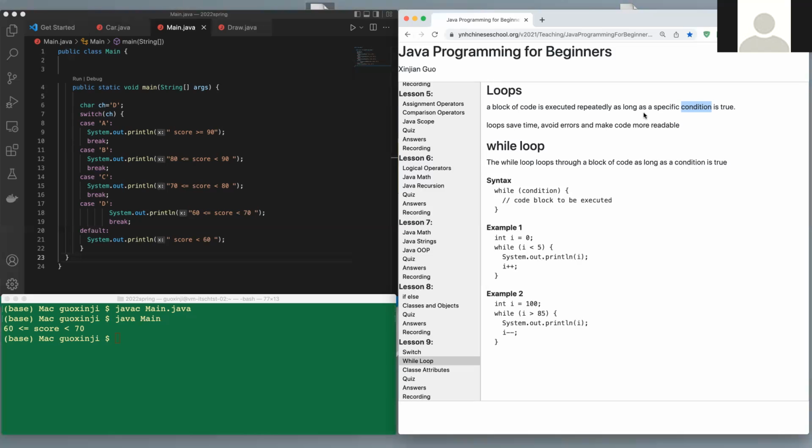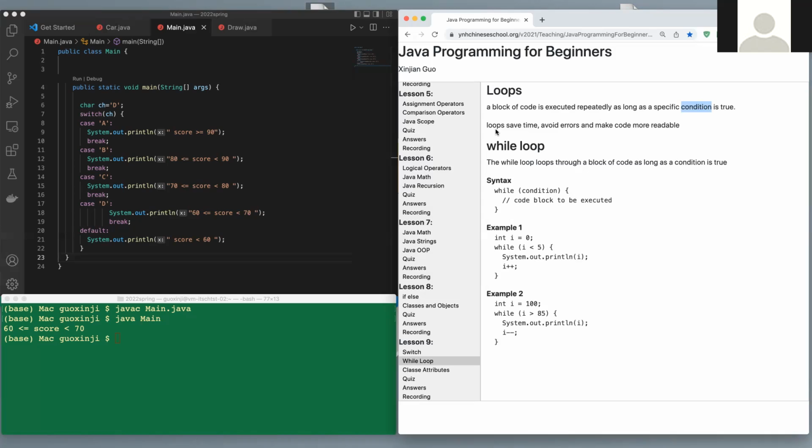Well, it won't burn your computer, but it makes your computer really busy doing that loop thing. Of course you can kill the process, or you can power off, you can restart. There are many ways to stop it, but that's by external force, external interruption. So the best is to avoid it.